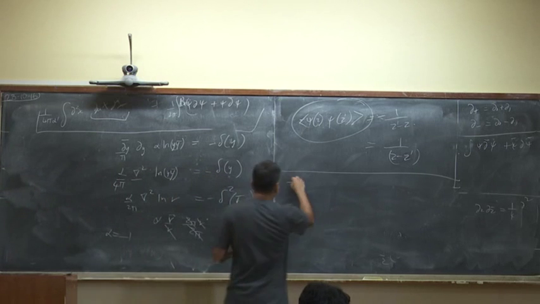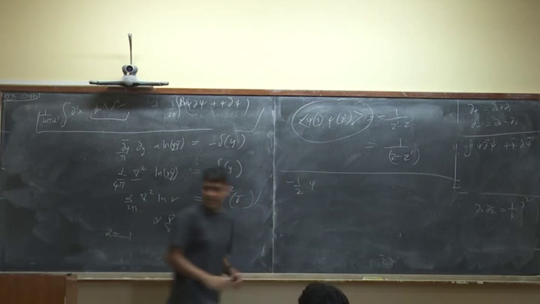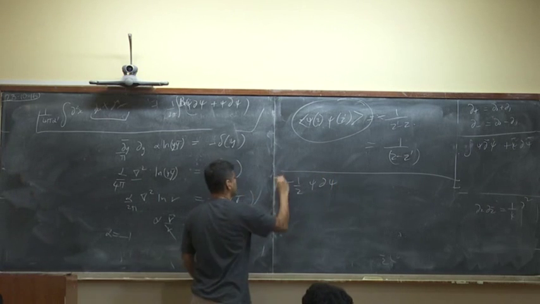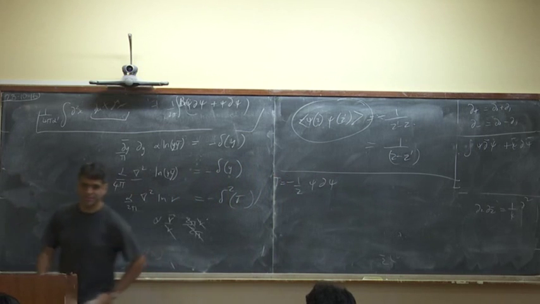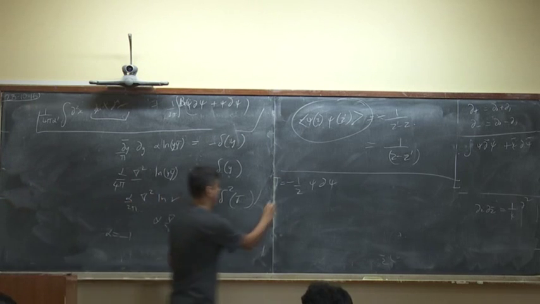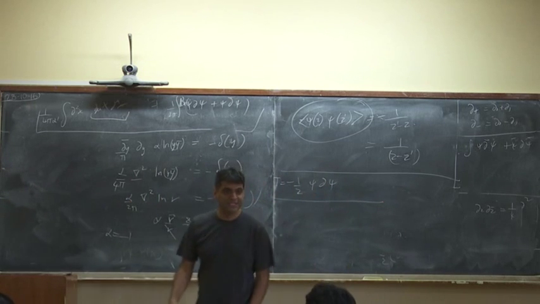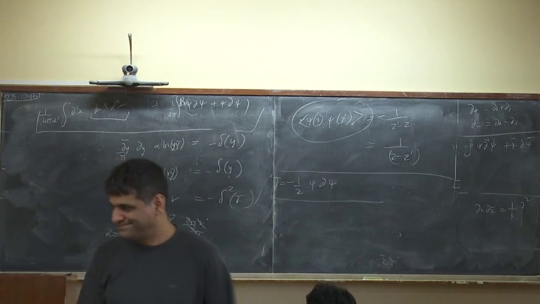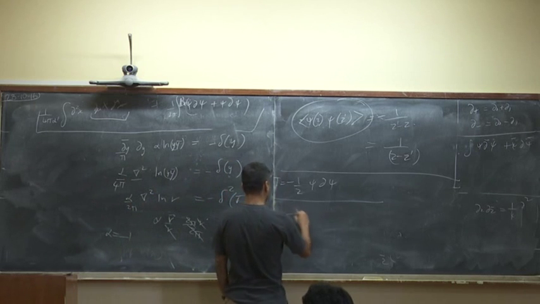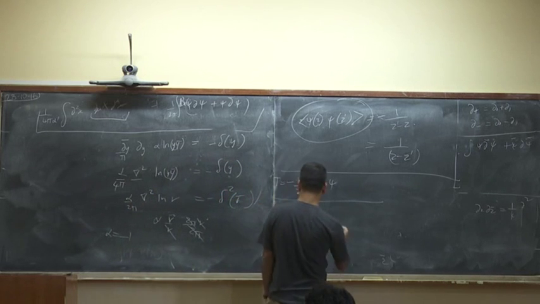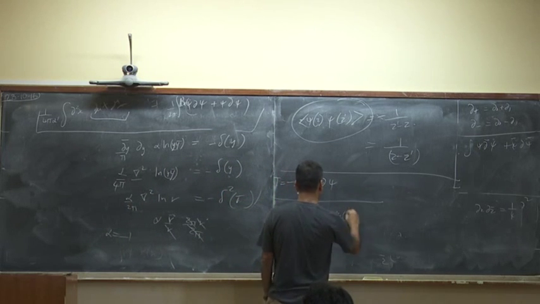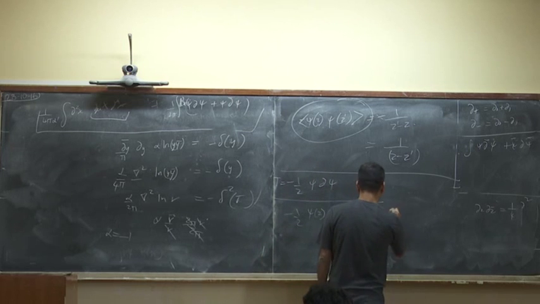The stress tensor for this theory is simply minus half psi del psi. Consider this object, T, which is equal to minus half psi del psi. As a little exercise with the stress tensor, let me compute T with psi. So suppose I take minus half psi of z, del psi of z, acting on psi of z.